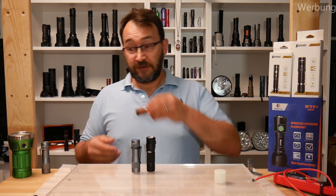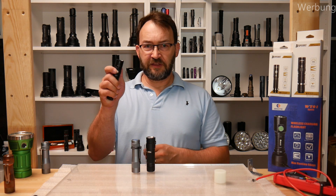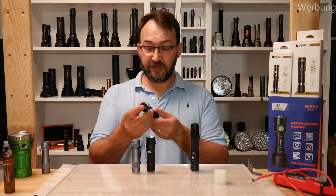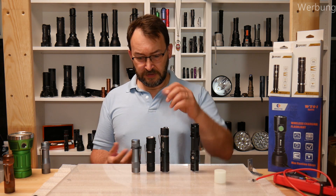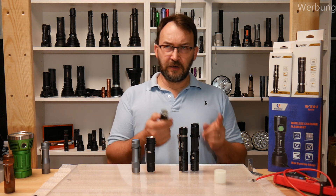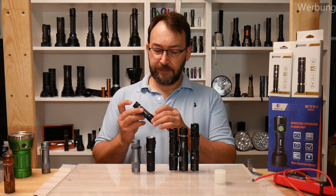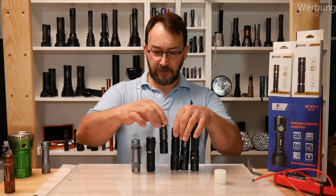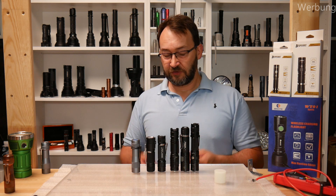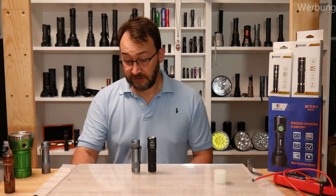Size-wise, the EDC18 is a little bit shorter than 18650 flashlights with a side switch, like the Fenix PD35TEC, or maybe a little bit shorter because there is no tail clicky. The Tour B5 by Folomov is bigger. From Wuben there is this triple optics TTO46R, which is also longer. And nearly as small but with a tail clicky is the 18650S from Folomov — that's a really really short flashlight, but it has a very simple user interface and not all the advantages of Anduril, and of course no illuminated side switch.